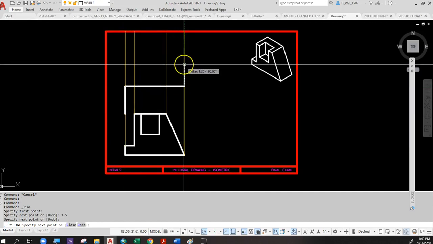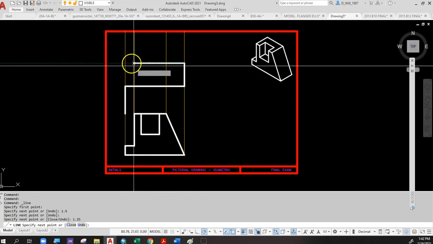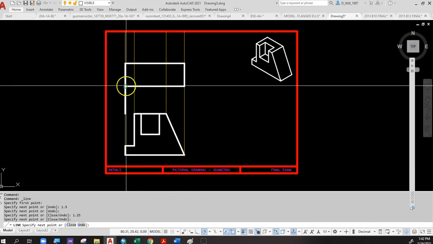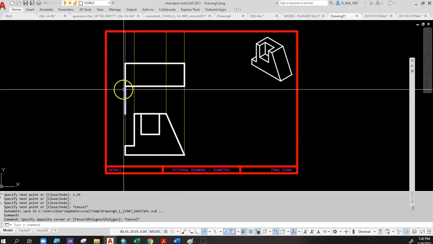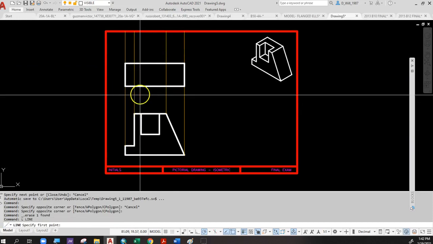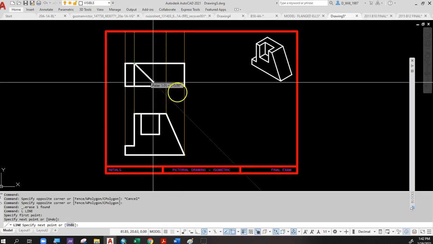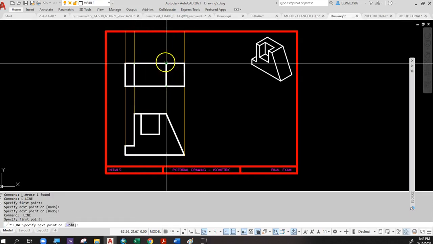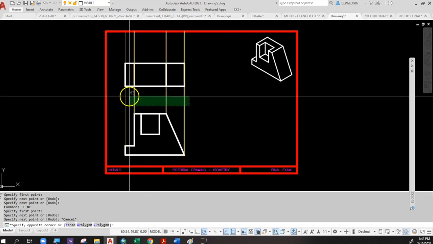But what I'm doing is I'm trying to draw my top view, and I'm going to use all of these construction lines to lay out where things are supposed to go. You see, I'm going to know now that I need a line here and here, and a line here and here, because I've got some light construction lines here.